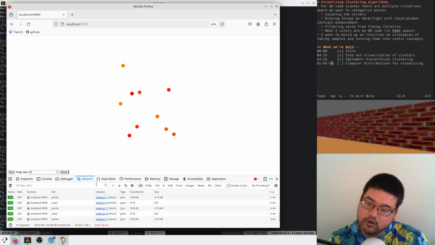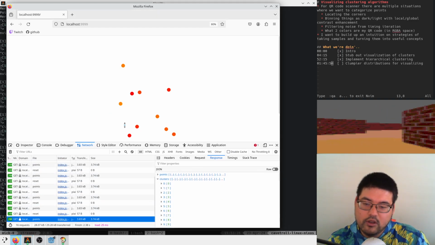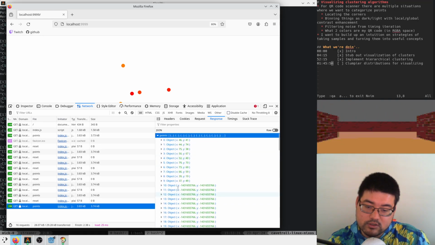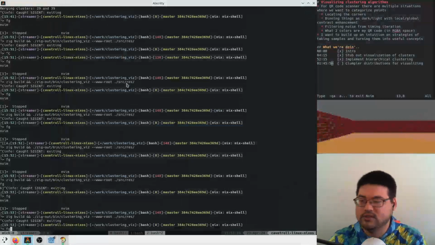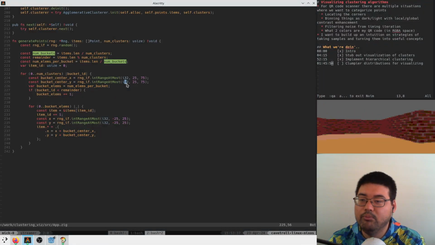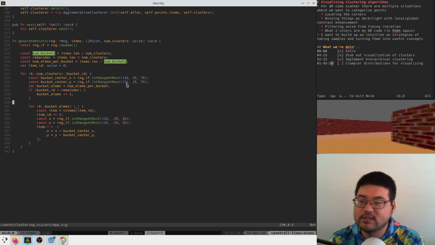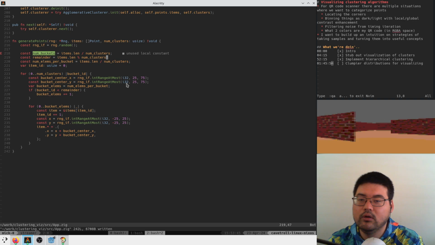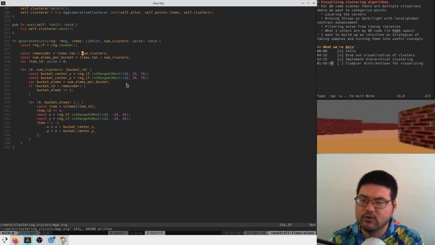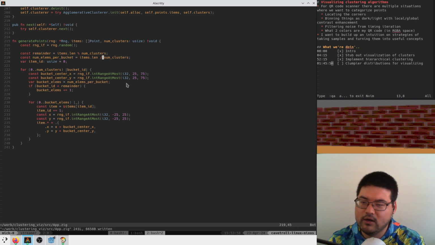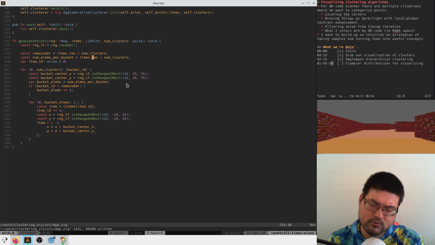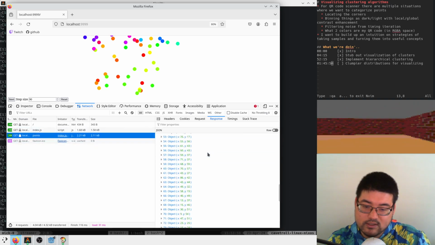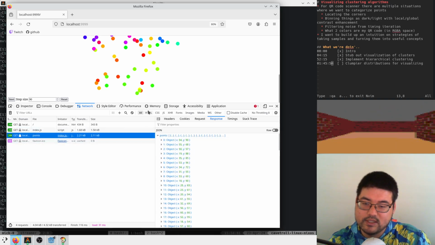No? Something about this is wrong. Let's look at the thing. Is this hierarchical? The clustering algorithm is, but we're a little stuck. Here we're only going up from 0 to 9, so we're doing something wrong here. Bucket elements is num items for buckets. This should be over num clusters. So num buckets is just a stupid thing. So we say, this is our remainder, this is our number of elements per bucket. Seems right. Okay. Points. We do have 99 points.